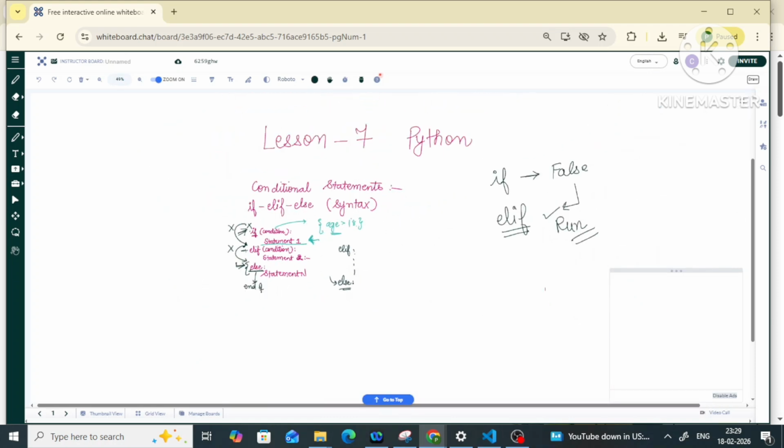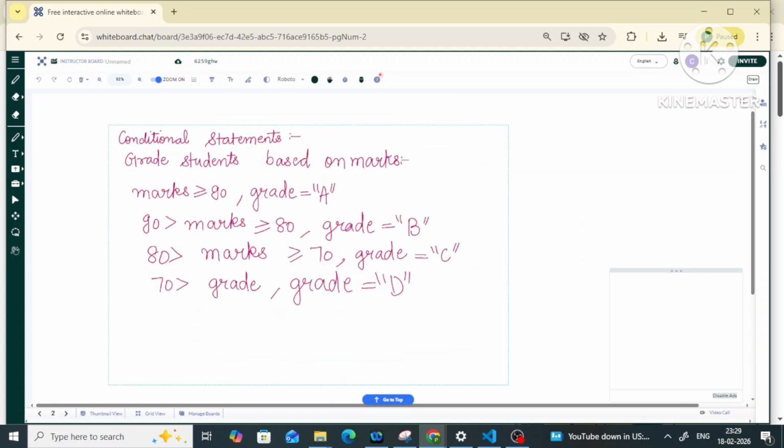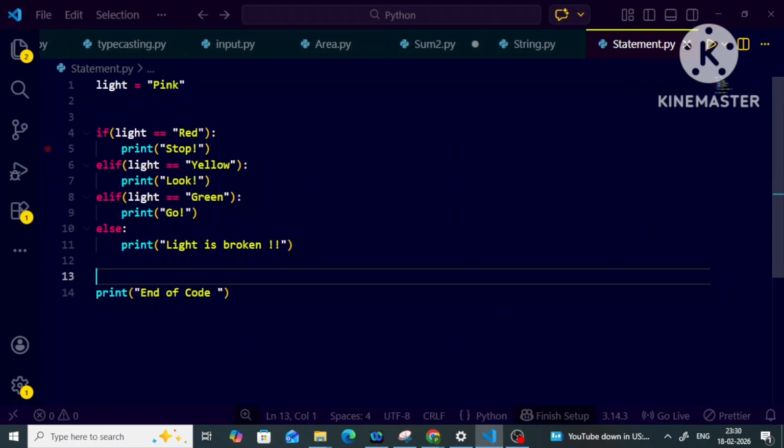And yeah, so today we did a lot more about the if and elif conditions. And let me discuss with you, my dear friends, another small example code. That is what I have to print: my marks, and these are the conditional statements that I have to write, based on the marks of the students. So basically, if the marks is greater than or equal to 90, in that case, my grade A will be printed, and that's all. Okay, so firstly, let me just write down the code over here.